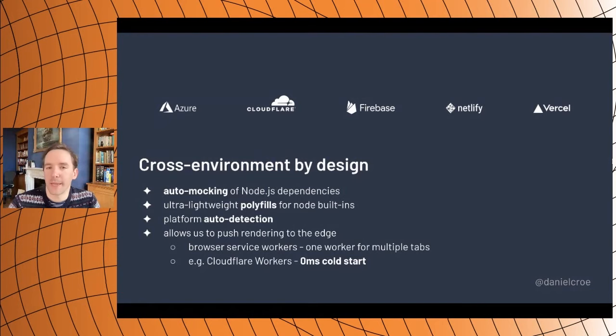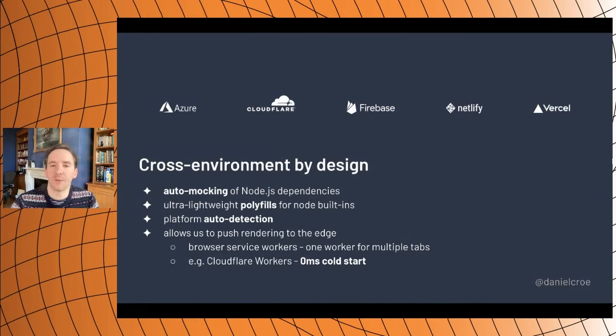It's cross-environment by design, and this actually does fit in with the cold start performance. So we're launching with support for lots of platforms out of the box, some of which are zero configuration. So you simply have to deploy your projects to Vercel or Netlify or Azure Static Web Apps, and it just works. Nitro detects where it's running. It builds the right kind of file and puts it in the right kind of location for those platforms to auto detect and launch a fully dynamic app.